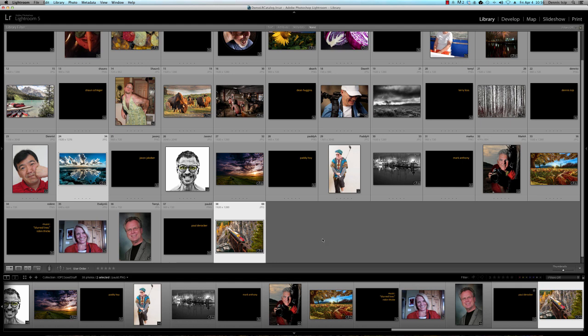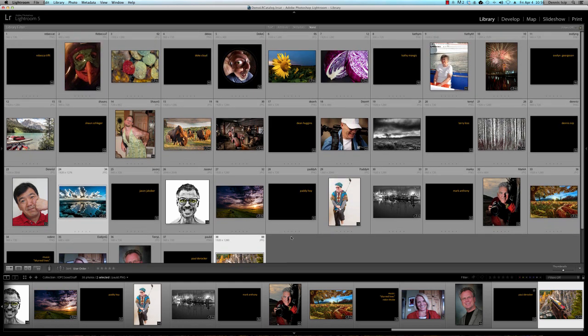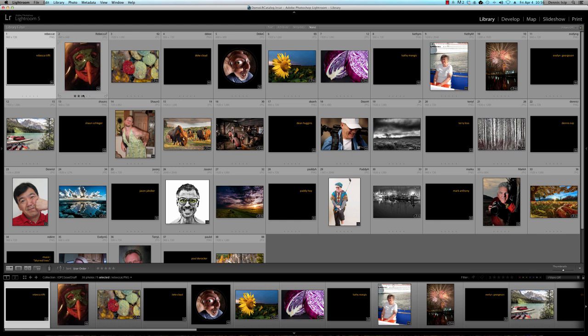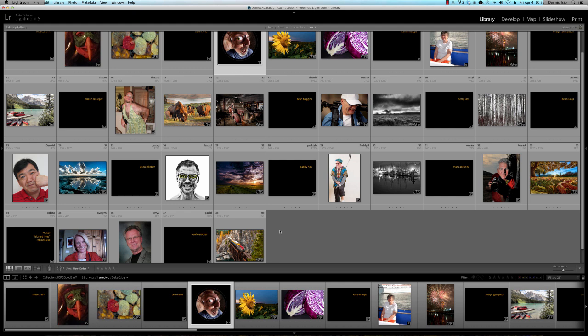Now that I think we have all our images and name tags in place, what I'm going to do is rearrange them into the sequence that I want. In this case, it's the name tag, plus the selfie portrait, and the image. Name tag, selfie, images. So that's the pattern that I've decided to use.